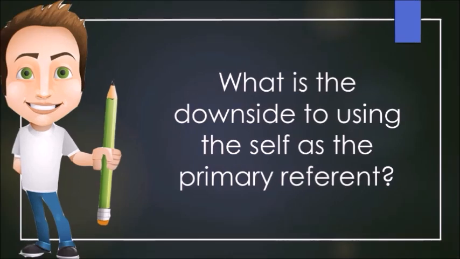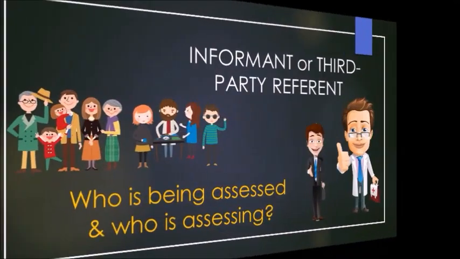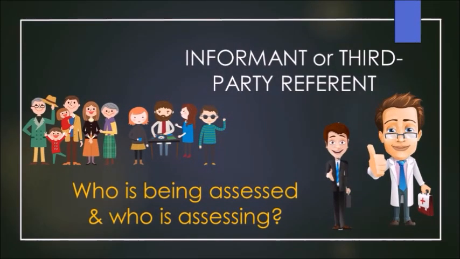However, not all people are able to reflect about themselves all the time. No, it's not a practice that most people commonly do. So, in effect, in using the self as the primary referent in personality assessments, you run the risk of measuring personality inaccurately. So this is where the use of an informant or a third-party referent comes in.